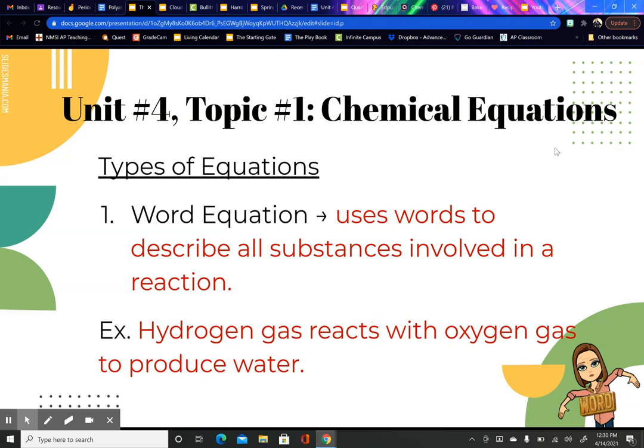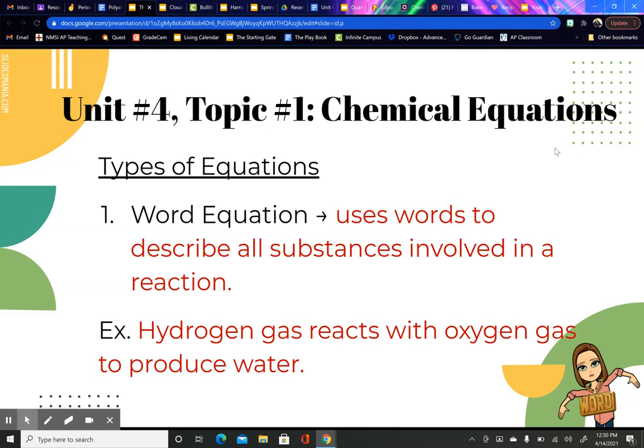And just like a sentence in English has different parts. It has a noun and a subject and a verb and a predicate and adjectives and adverbs and beginnings and ends and periods and capitals and all those things that are in a sentence. We have lots of things in equations that we're also going to learn what they mean and how to label today. We're going to start with the most basic though, which is called a word equation.